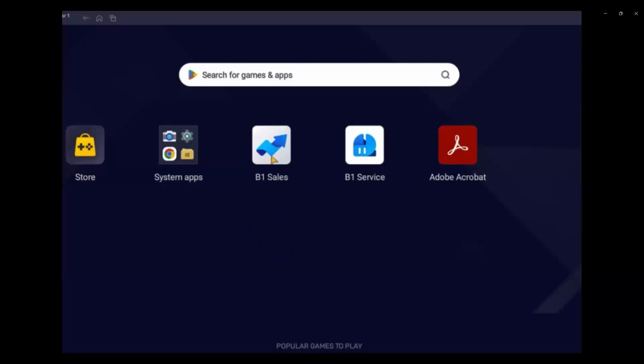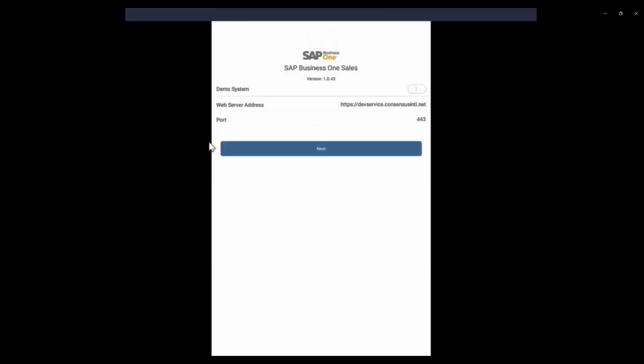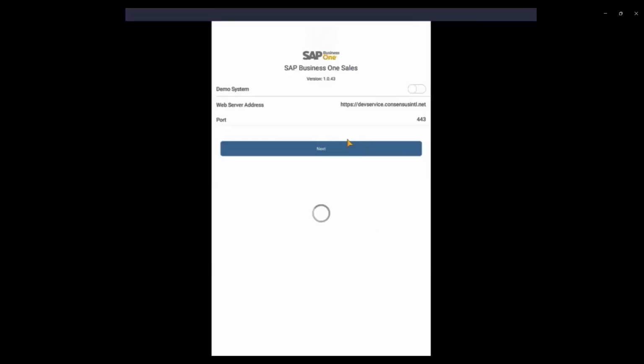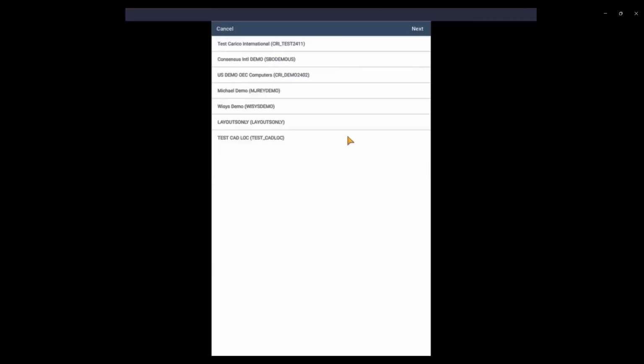Now, when I bring this up, it wants to know the database I want to connect to. So I can get a list of the different databases that I have access to in here. What I need to do is locate the one that I want to connect to and simply hit next.